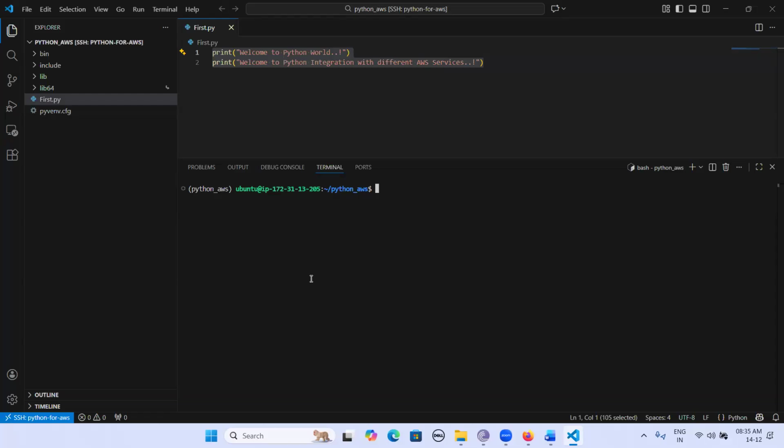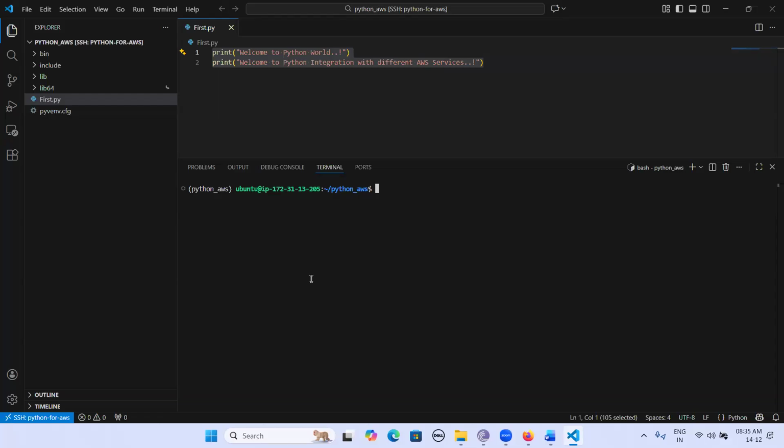First point, why will we create a separate virtual environment? Let's say in the same machine, I may be writing Python integration, I may be writing different database integrations, other integration programs. So instead of mixing all packages under the Python location, for every project we are creating a separate virtual environment. So I already created it.